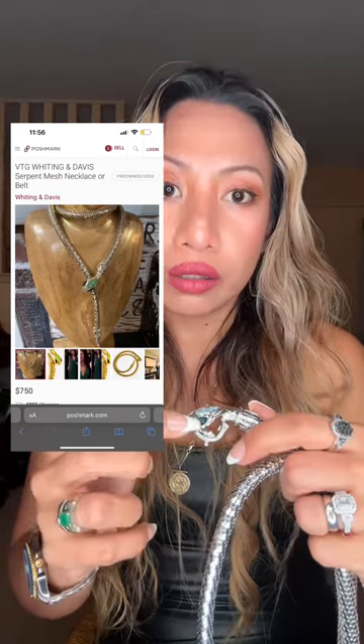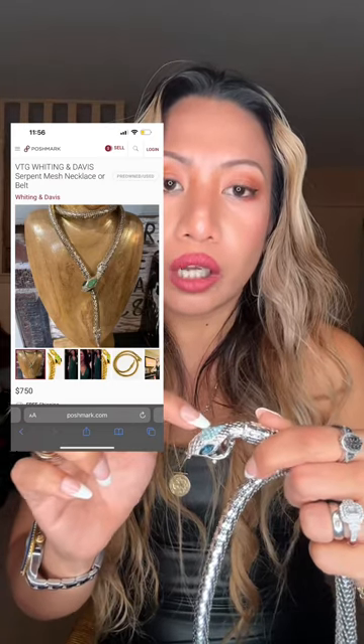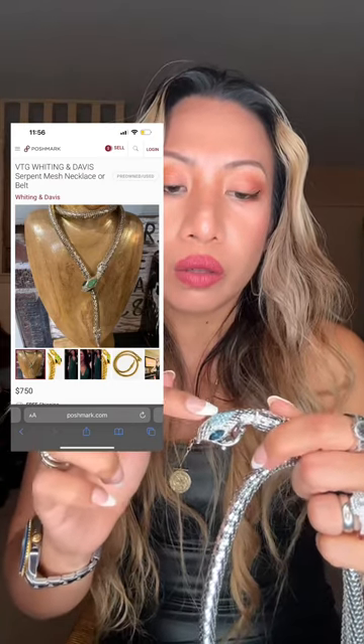This one has a sapphire — that's what it says. The other one I saw selling for $700 plus has an emerald, plus another rhinestone at the top, which is also a popular stone. So again, it depends on what material or stone they used as the serpent eye and the head. This one is blue, so when I searched it, it's kind of a sapphire color.